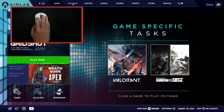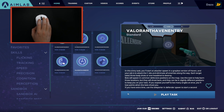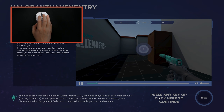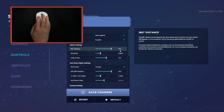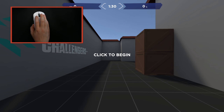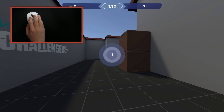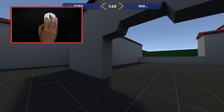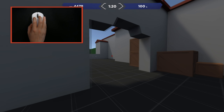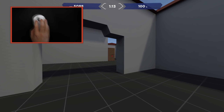Let's do a different exercise - the Valorant aim training one where you're cutting corners. Realistically in certain games you don't have to use the full screen, you just have to worry about entry angles. I'll use the opposite spectrum here - let's drop down to 32 inches per 360. That's really slow. As you're cutting corners, where do you center off and where do you feel comfortable? You see how I reset immediately - you go to that center piece. At low sensitivity cutting around a corner, you can reset to the center spot that feels comfortable.